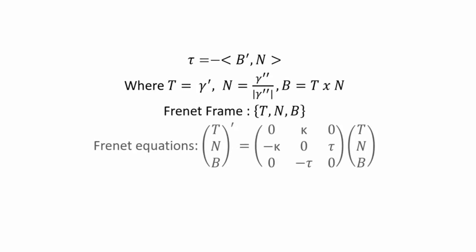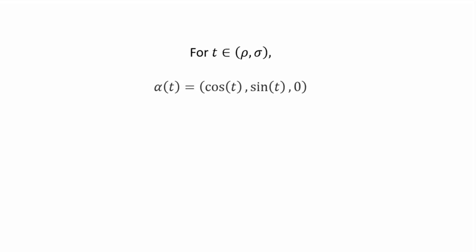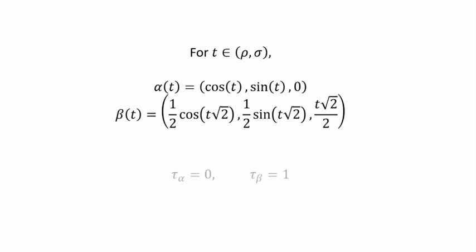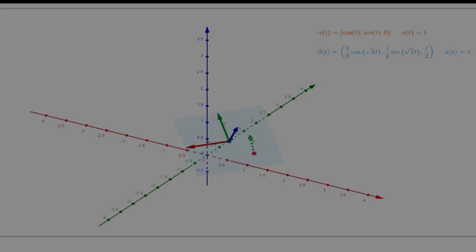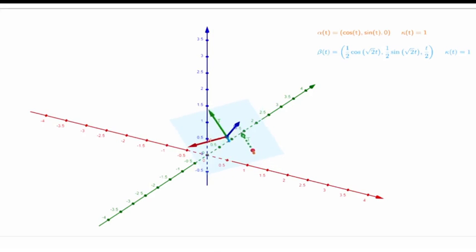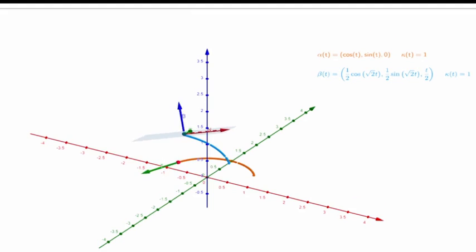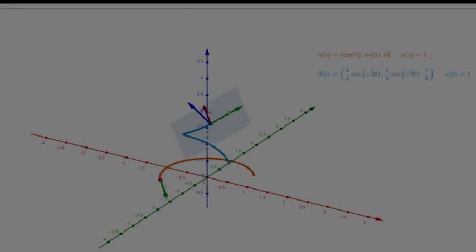Our Frenet frame is now given by the following set, and by defining the binormal in terms of a unit speed curve, that is, found the tangent and normal of that unit speed curve, we have constructed a Frenet curve atop our map. If we are to consider the same space curves alpha and beta of t again, we can see that their torsions are given by the following. This aligns with our intuition that the curves are different and should weave differently to each other. So, with the following at hand, we can now consider some more complicated curves.